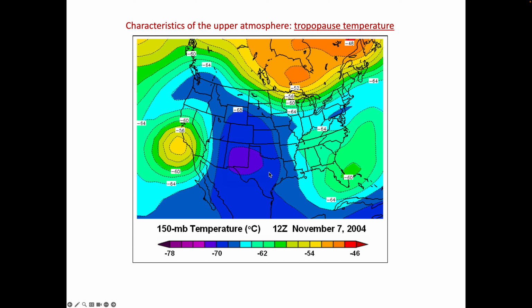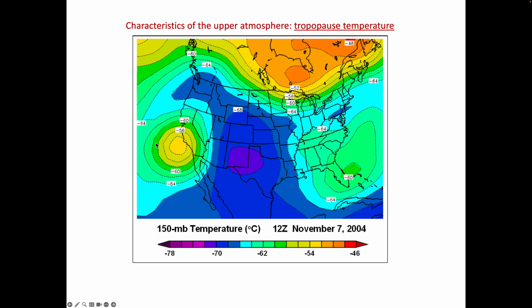So let's get to this though. What you see is that we have an area of really cold tropopause temperatures in the middle of the country. And although it's cold everywhere, we have slightly warmer temperatures along the east and the west coasts. Now, interestingly enough, what we find is that the coldest tropopause temperatures are actually located where the highest heights are located as well. So while the height of the tropopause over the middle of the country, it turns out, is largest or highest in this case, we end up with the coldest tropopause temperatures because temperature is decreasing with height all the way through the troposphere until you get to the tropopause. And because the tropopause is so high, it's really, really cold at the top of this column.